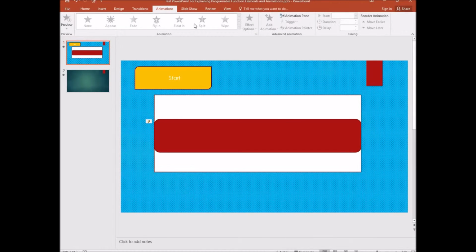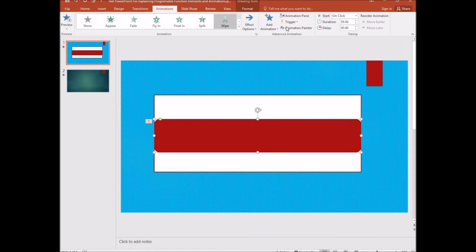So now going back to the animations pane, that's basically one of the functions. So there's many triggers we can use instead of it, and that's one thing we're going to explore within this video. So if we delete this, then select trigger again, you notice that it's only on click of.